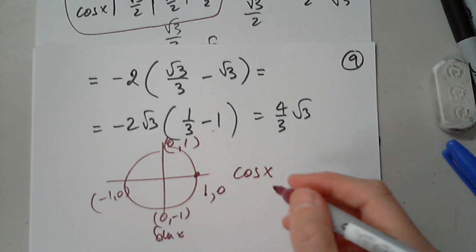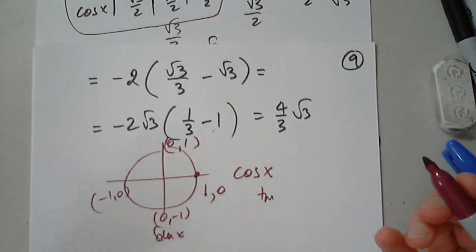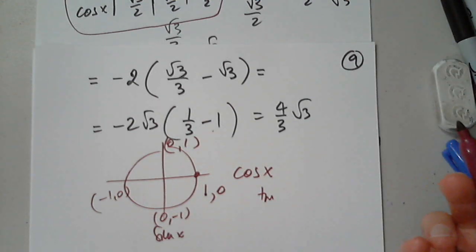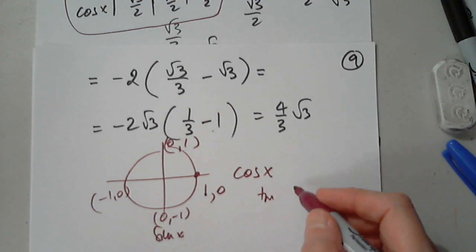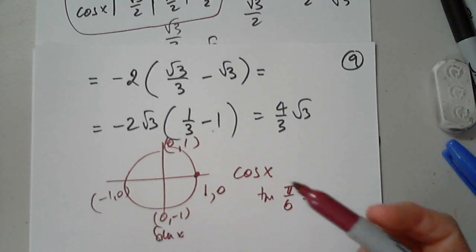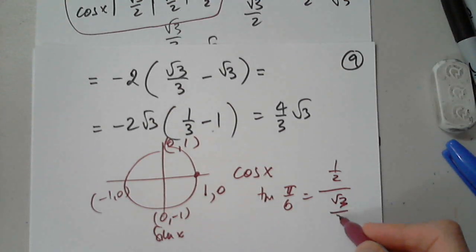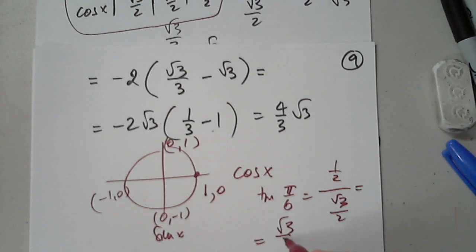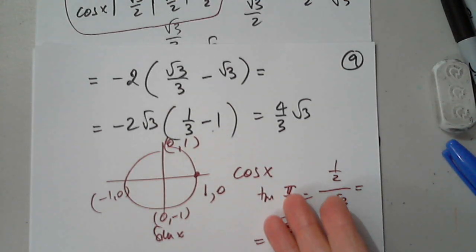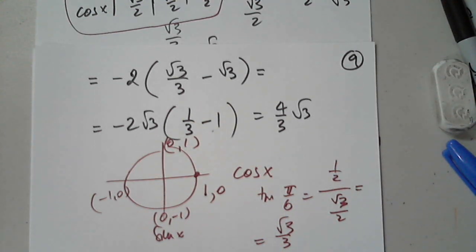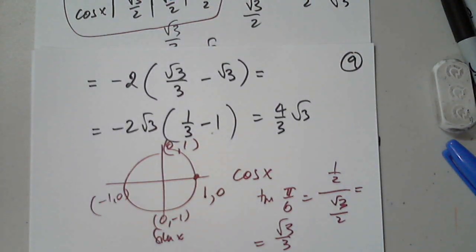If you want to determine anything, like, I don't know, tangent of pi over 6, all you have to do is just divide 1/2 by the square root of 3 over 2. And you get the square root of 3 over 3. You don't need to memorize this because you know the ratio. I'm not suggesting that you shouldn't train your memory to memorize things, but there is no need once you have those.